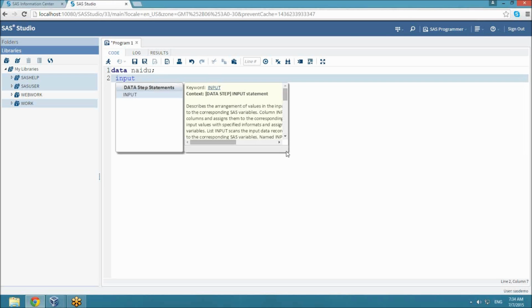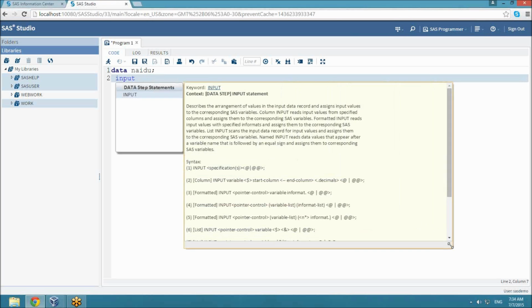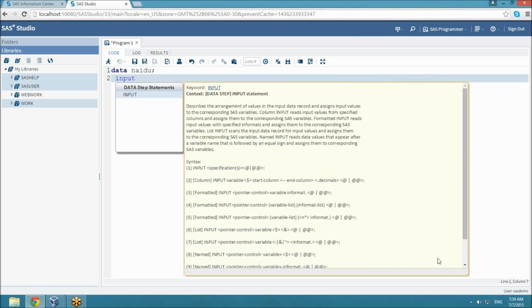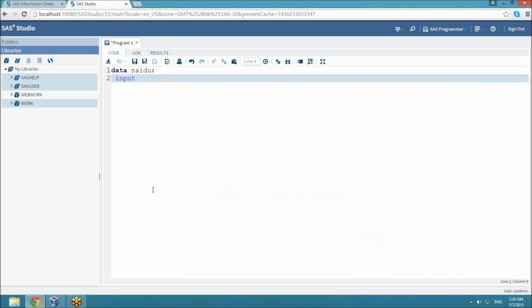See, the input is already described here. Just see here. What is the use of input? Input is mainly just for giving the columns. Columns is nothing but, if we are looking into your Excel sheet, we have rows and columns. Columns are nothing but variables in SAS terminology, and rows are nothing but observations. If you want, note it down. That's your wish. So in SAS terminology, columns are called variables and rows are called observations. This is a base SAS certification question. At least one time, one question on this in base SAS.